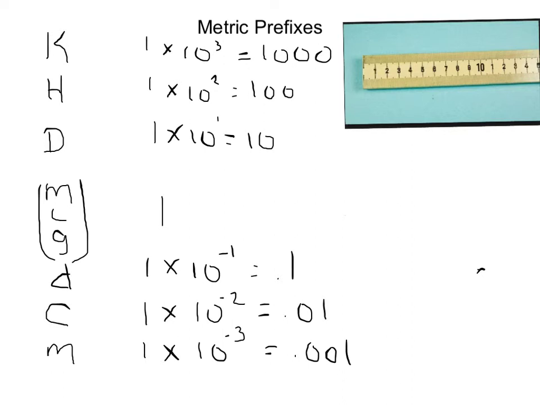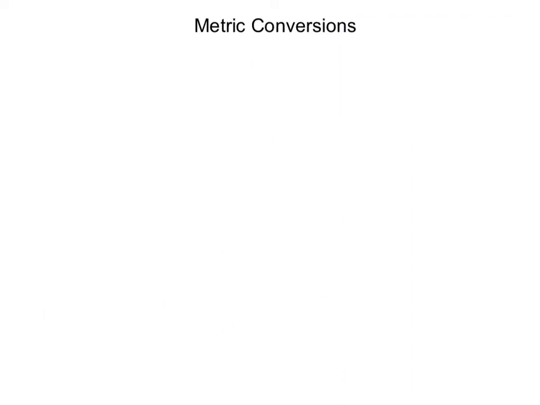In the next slide, we're going to discuss how to convert numbers using the metric system. Metric conversions. The metric system makes it very easy for us to convert, let's say, 1 meter to 1 kilometer because it's a base 10 system. And this is a very basic, easy way to just sort of get started on how to convert if you don't know already.